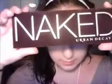Hi. Okay, so now we're going to get started with the eye makeup look. I already put on concealer and foundation. And I'll do bronzer and highlight and possibly blush. I'll do that later. So I'm going to be using the Naked palette from Urban Decay.